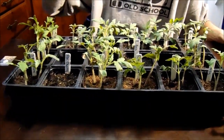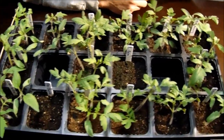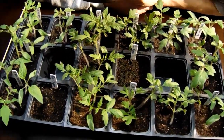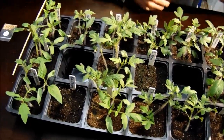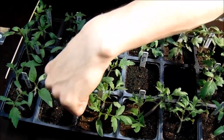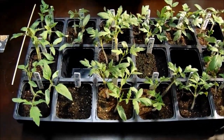We wanted to be able to show, you know what I mean, that we're having good viability on all the kinds that we saved this year, except for the black cherry and the lucid gem. We'll take a look at those. I'll make sure that there's some kind of peek at those again coming up pretty soon. But this pocket really here seemed to stay really, really wet, and the black cherry seeds, for some reason, I think that they got planted too deep. So they might have just rotted out or whatnot.